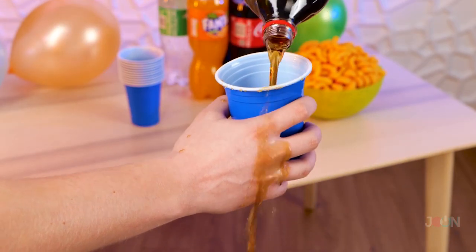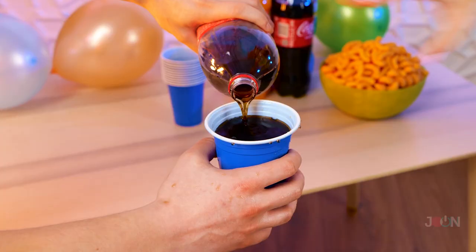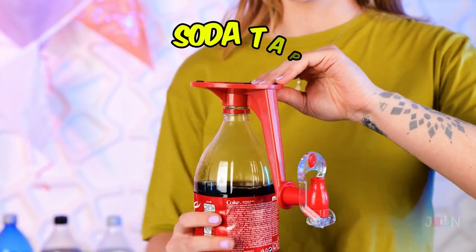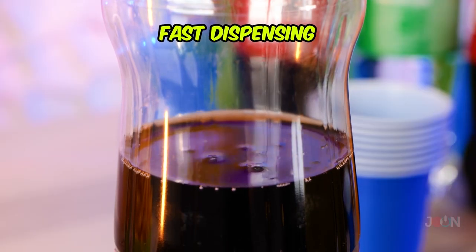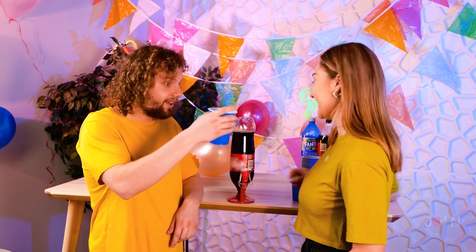Throwing a party but all your guests are messy? Okay, they're doing that deliberately. But don't get mad. Instead, try out the soda tap. It's so handy and practical for parties. You won't have any thirsty guests due to its fast dispensing. And there's no spills. I'll drink to that. A fizzy 5 stars.